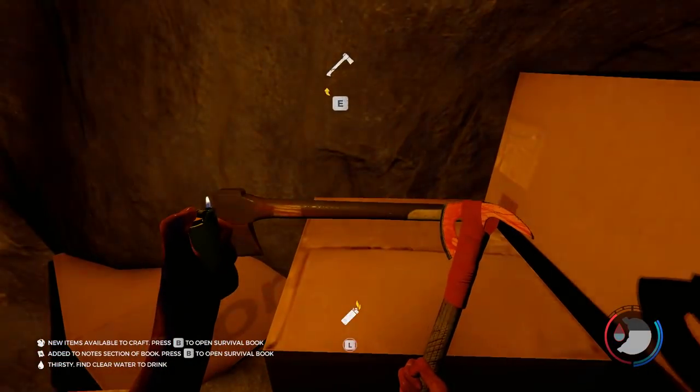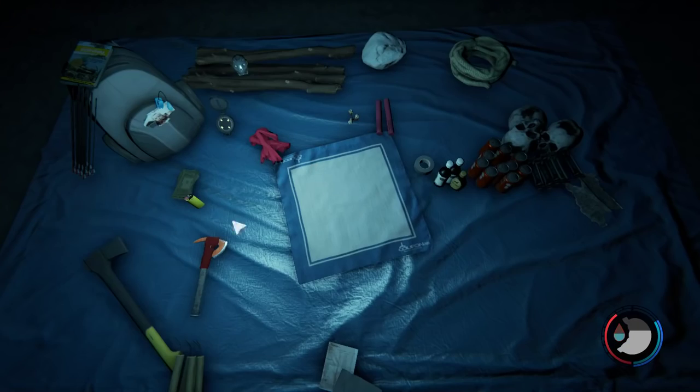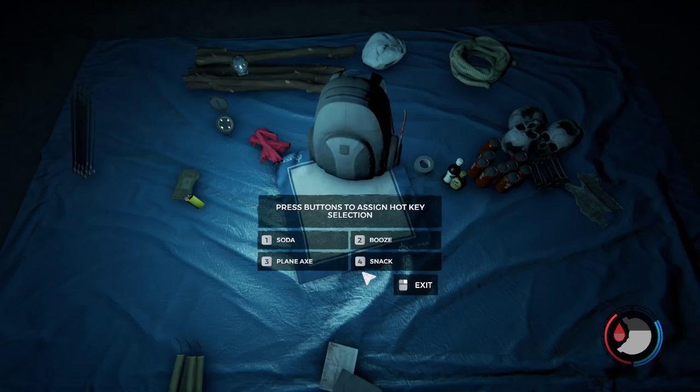But right here is the wonderful and very useful modern axe. So that is a quick and easy guide on how to get the modern axe.